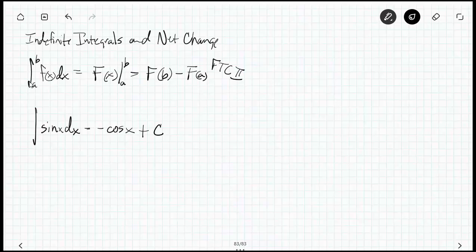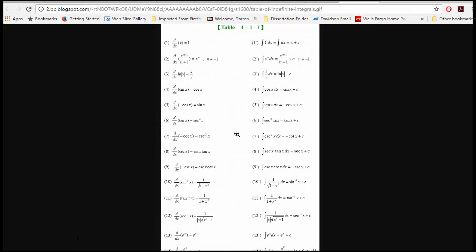Typically, a textbook is going to have some sort of table of integrals, or you can just look on the internet. This is the table of integrals that I brought up, so it seems to have everything that we need, right? The derivative of x is 1, which implies the antiderivative of 1 dx is x plus c. So on the left, this is kind of cool because we've got the derivatives that you should know, basically what I refer to as flashcard derivatives. And on the right, we have all of their antiderivatives. And you can see the relationship between the two of them.